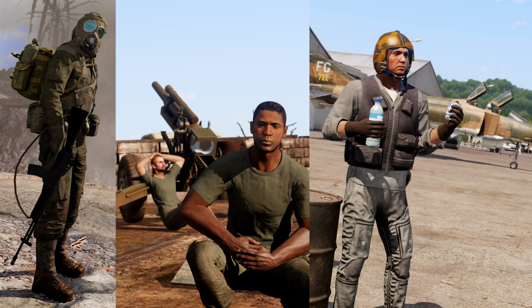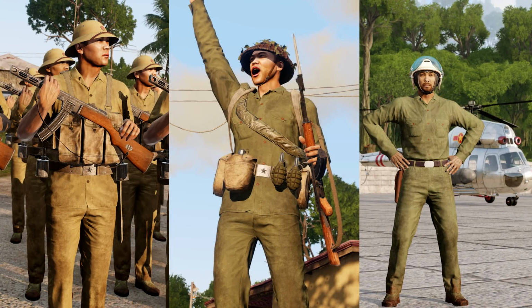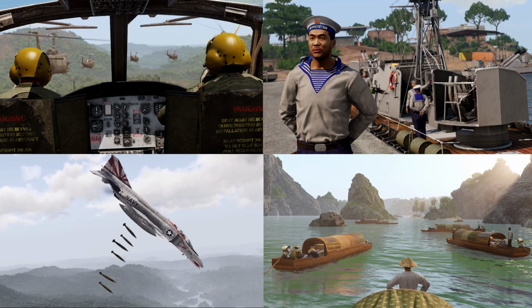Moving on, there are 4 factions represented: the US Army and its MACV-SOG Special Forces units, ARVN, or the South Vietnamese Army, allied with the Americans. Then, to oppose them, we have 2 factions: the North Vietnamese Army, or the People's Army of Vietnam, PAVN, and the very famous, and people will obviously recognize these, the National Liberation Front and Viet Cong rebel forces will also be represented. The CDLC will add 50 plus weapons and 50 plus vehicles for all of these factions. Air, land, and sea are all well represented.